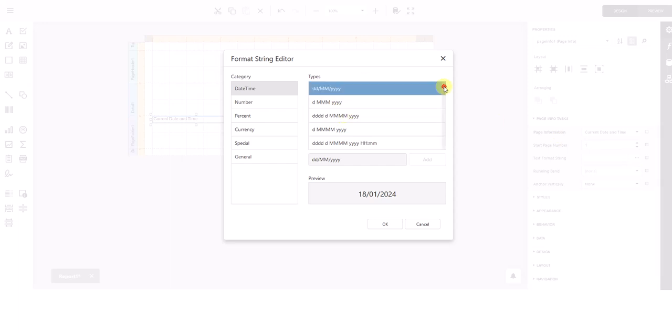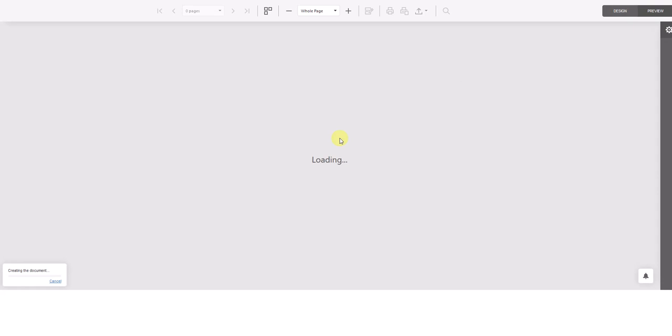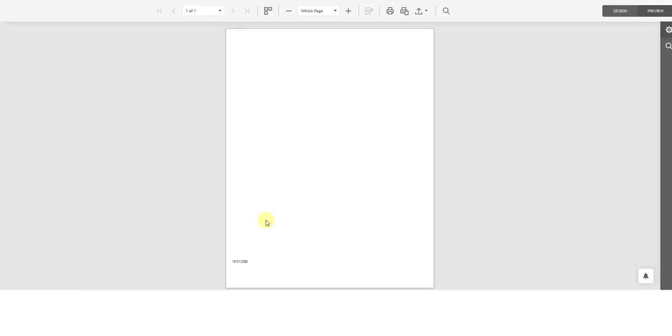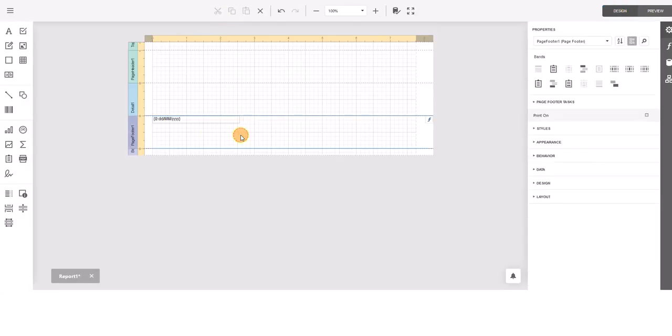I'm happy with my day, month, year format. If we come up to the right hand side and preview our document, we'll now see that it prints with the date on it. This is handy if you have a document and you're looking at the date, you know when it was printed, as it may be out of date. But I don't want this much space in my page footer either, so let's move it up.